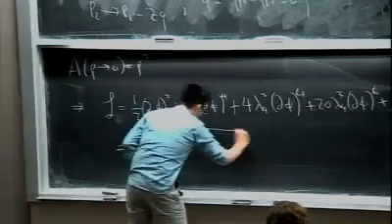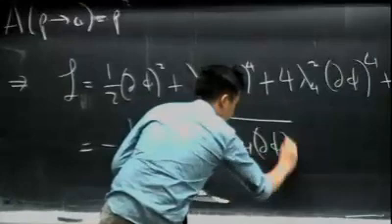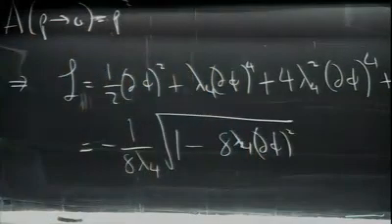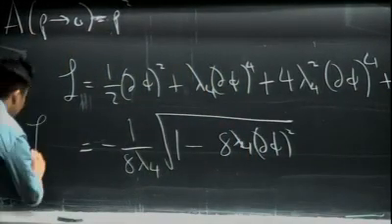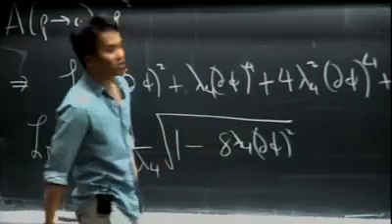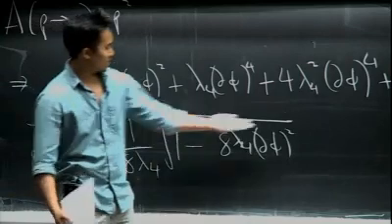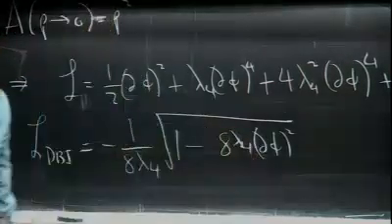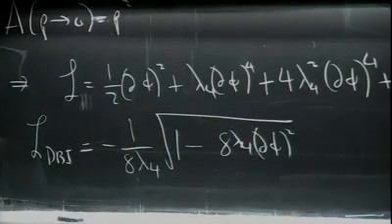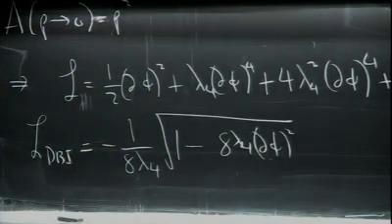of the square root of 1 minus 8 lambda 4 d phi squared, which is known as the Dirac-Born-Infeld action, DBI action, which arises in a very interesting physical context. Okay, so this action actually describes the motion of a brane in 5 dimensions. The way to see that quickly is that this square root of junk is actually just root of det g. Okay, det g depends on a coordinate phi, which labels the position of a brane in 5 dimensions. Okay, so it's a 5D flat theory.